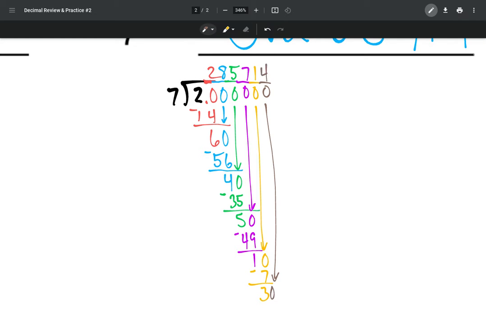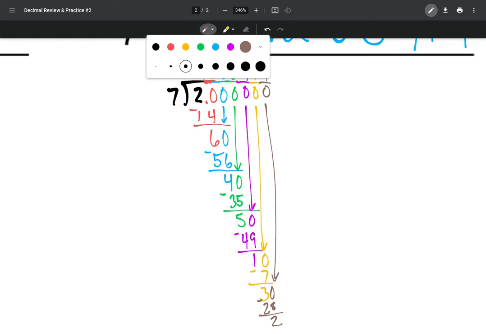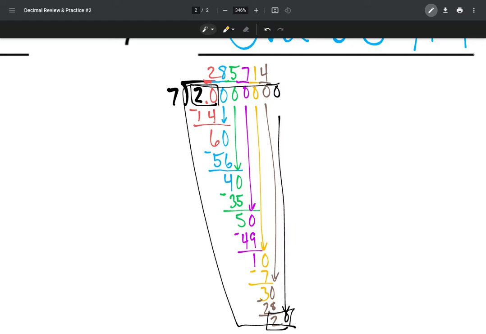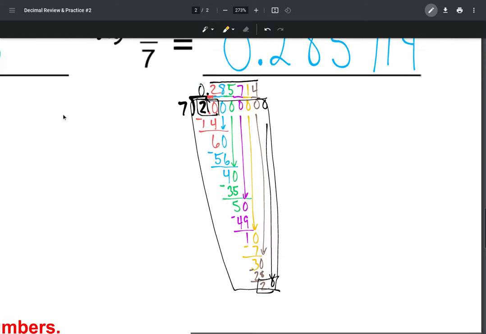There are 4 groups of 7 in 30. 4 times 7 is 28. And we'll get 2. And if we were to bring down the next invisible 0, we'd see that we'd end up with 20. And 20 is the first number we divided, which means that whole series, everything here, is going to start repeating now, all of this work. So we can just stop, put a 0 in our ones place, bring the decimal straight up into our answer line, and then write a line over all 6 digits because they repeat.